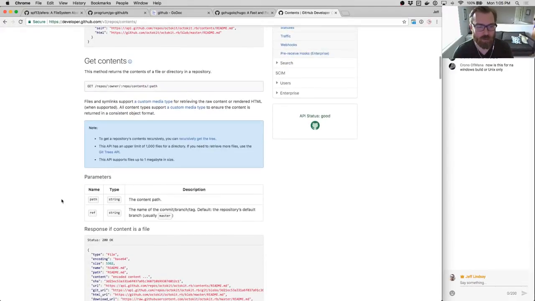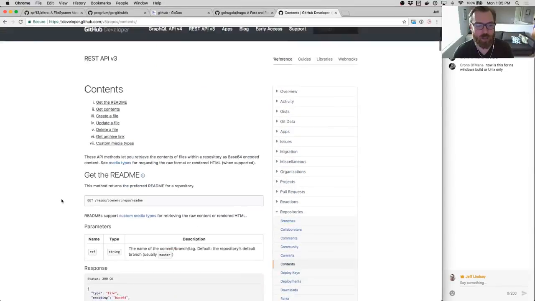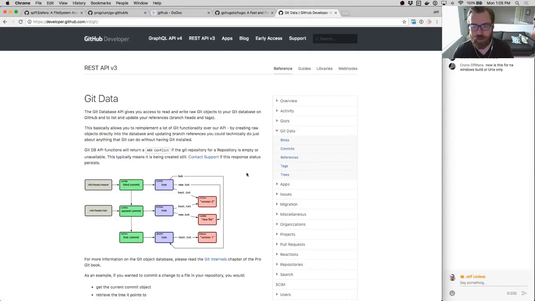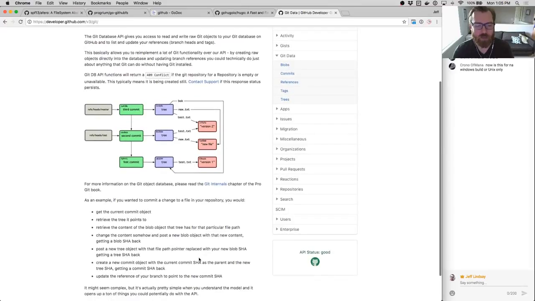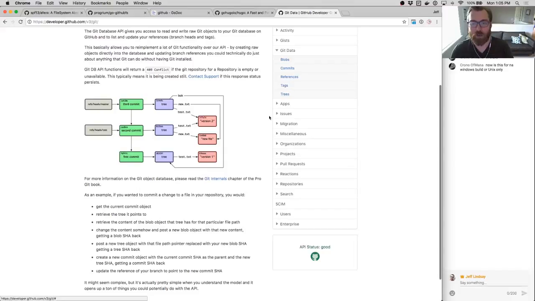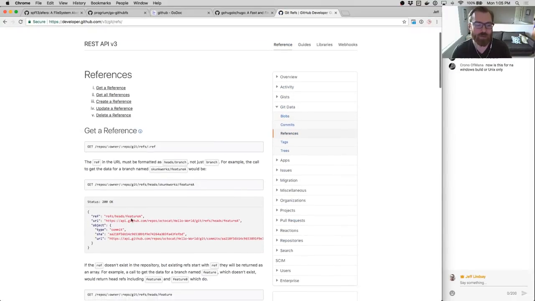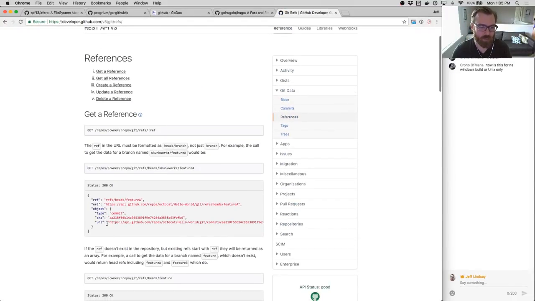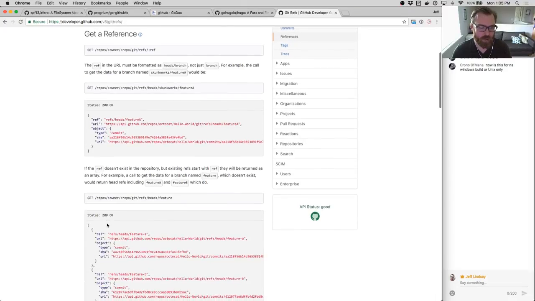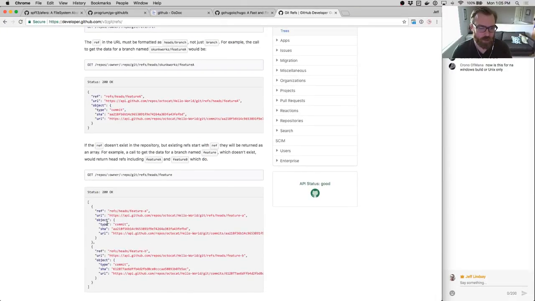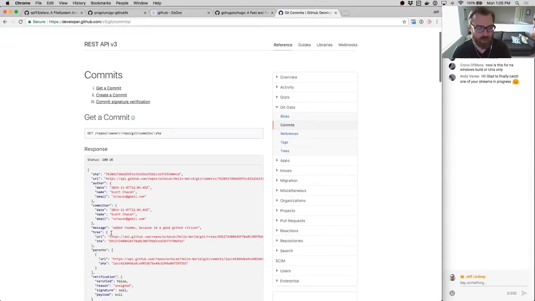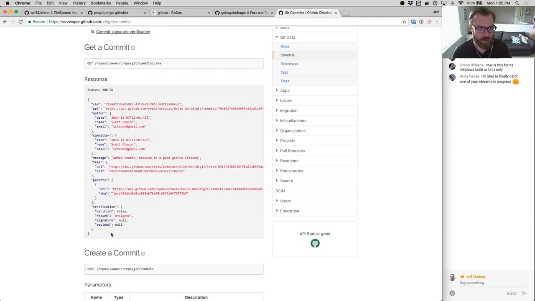We might use this for some operations, but for a lot of operations we're going to have to use the low-level API, which is a little bit more steps because, as far as I understand it, given a branch name, you look up the reference, and then from the reference you get, let's see, I might have to look up the first commit, and then from the commit you get a tree.